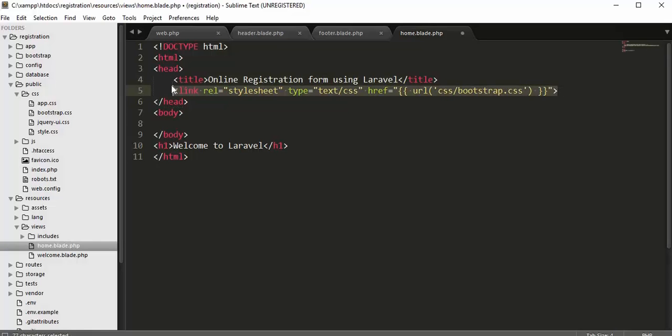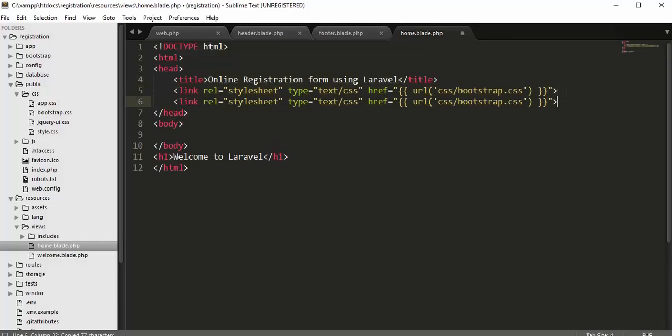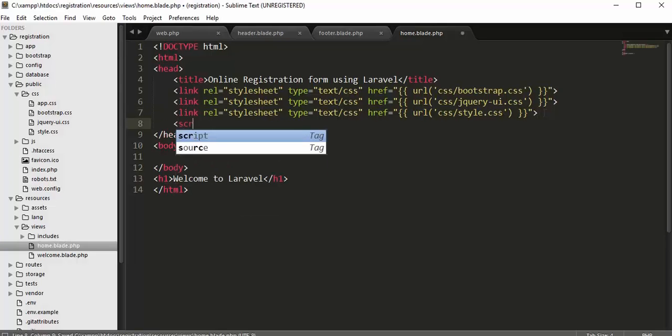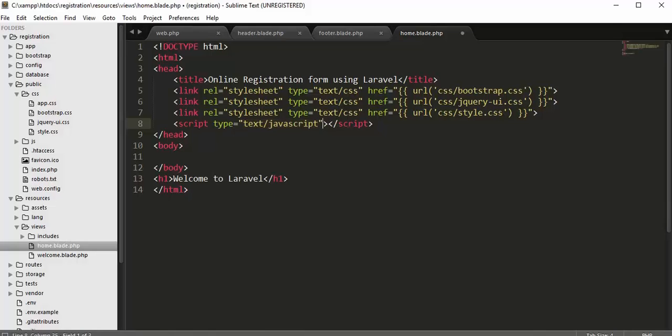Then copy, paste it here, and then jQuery UI.css. Next is style.css.